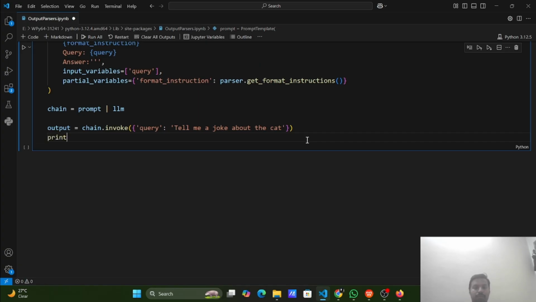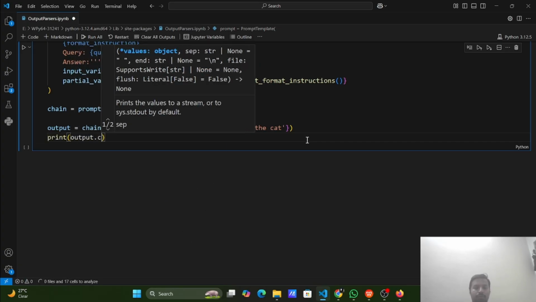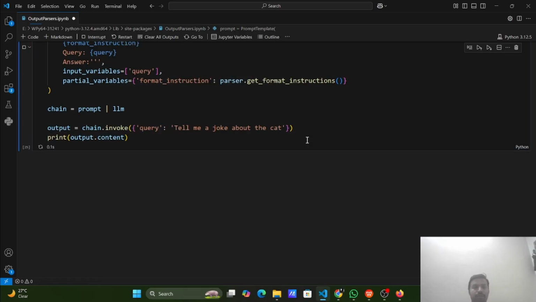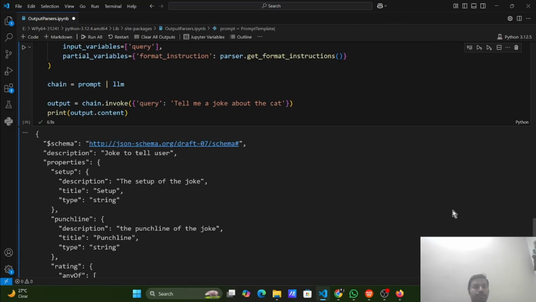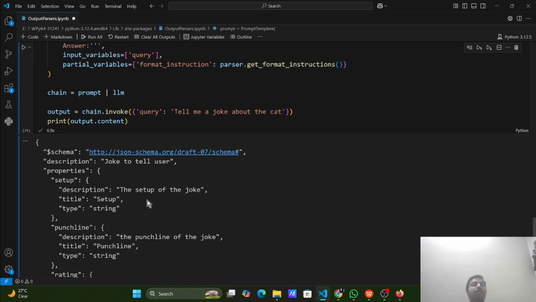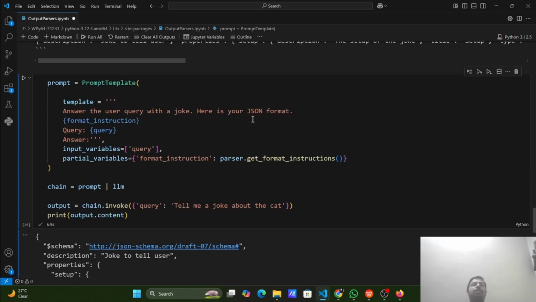Okay, let me print the output. This is the JSON format that we are expecting, because we are asking for it to be in JSON format.